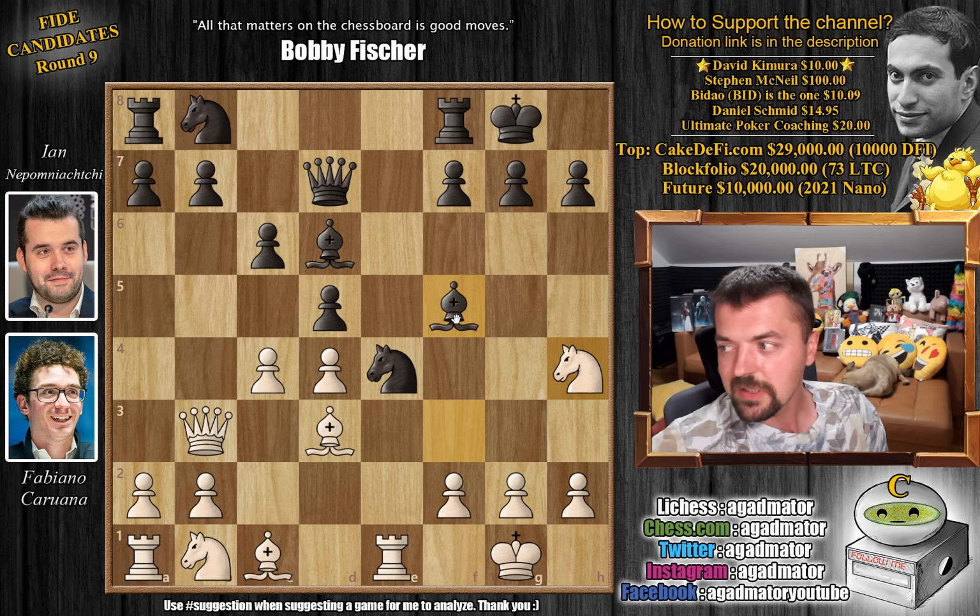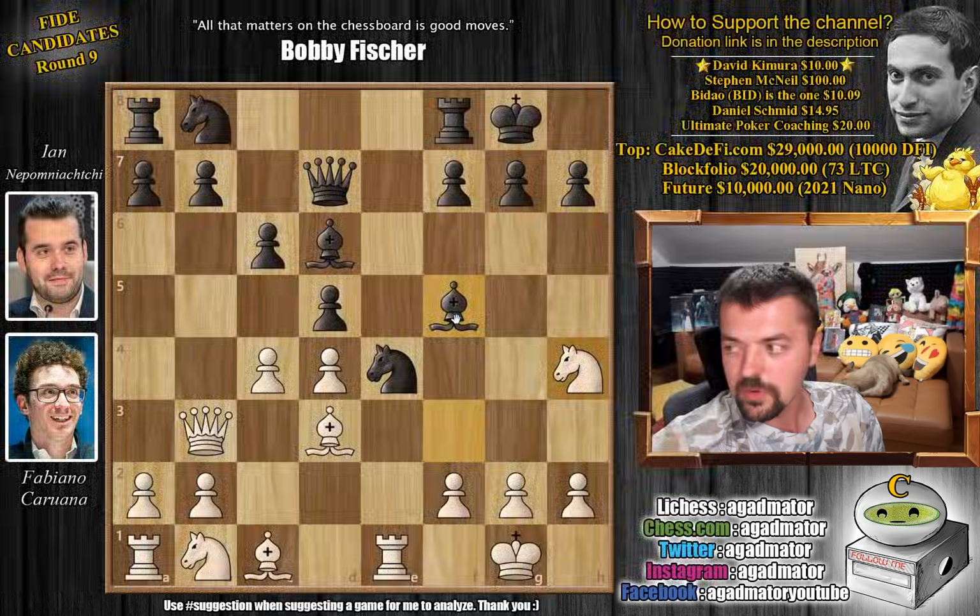And this is what he had to come up with to try and surprise Nepo in the Petrov, because Nepo is immortal basically in the Petrov defense, and this was maybe one way to ask some questions and to pose some problems. But Nepo, even though Fabi is the one who surprised Nepo, in the end it was Fabi who was in time trouble. And it's just incredible how quickly Nepo adapts to these new positions and finds his way out of all the chaos. Really incredible stuff with the black pieces.